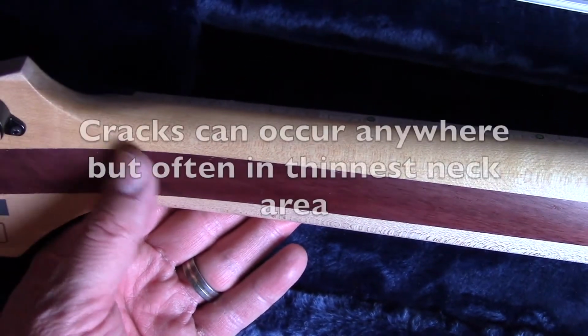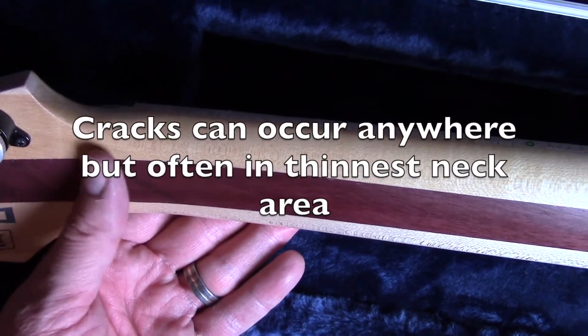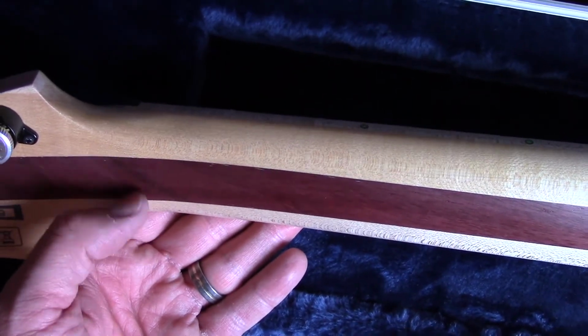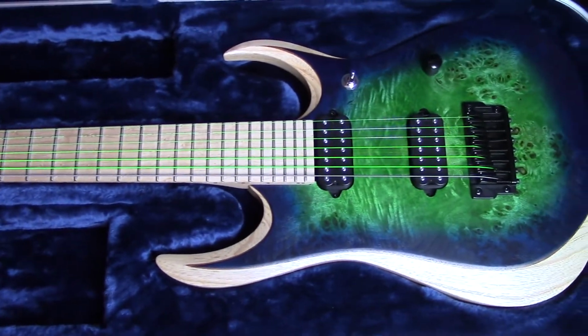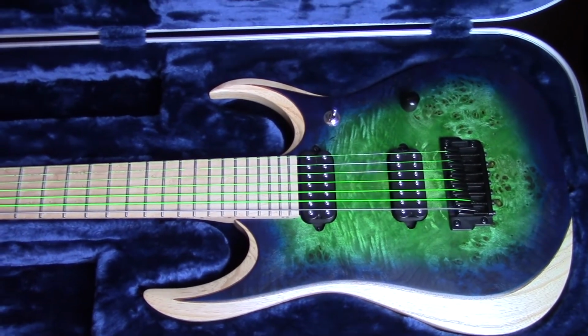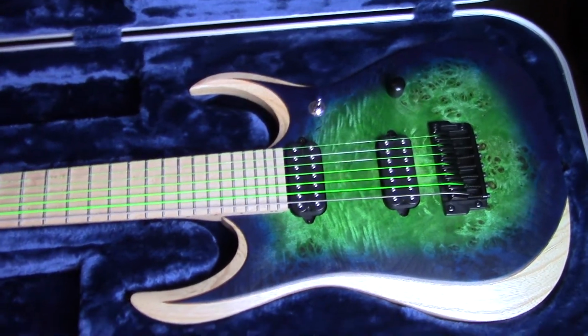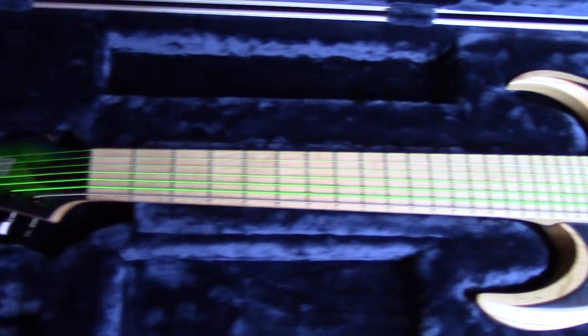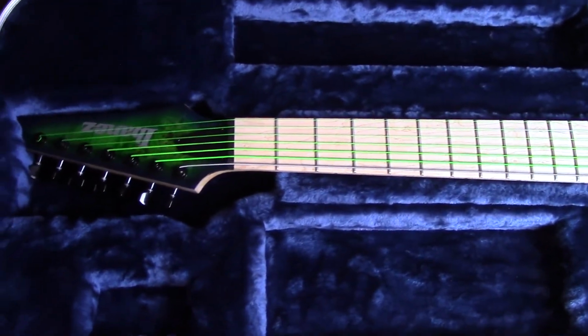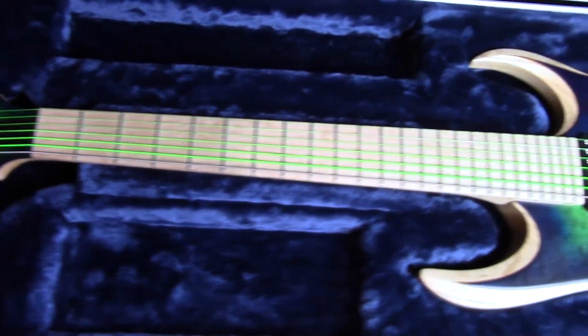The other place that guitars crack is right here, the thin spot of the neck. Okay? And again, happens in shipping, happens when people put them in stands carelessly and they fall out. That's the weak spot. This guitar plays really nice, and I definitely think is a good craftsmanship example. The couple flaws are minor, and again, I would still probably give this guitar a B or B plus on a scale of A to F.